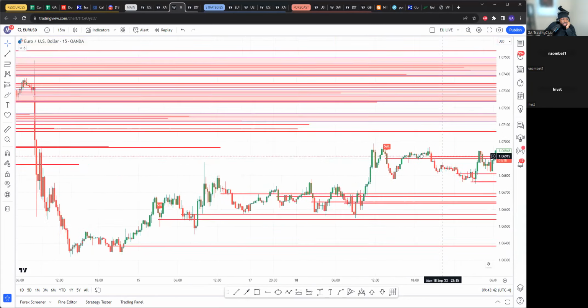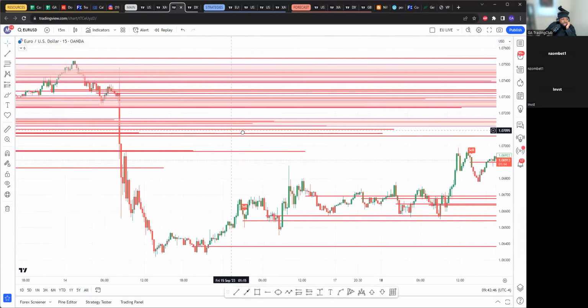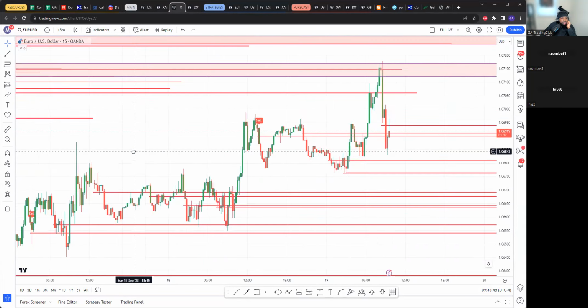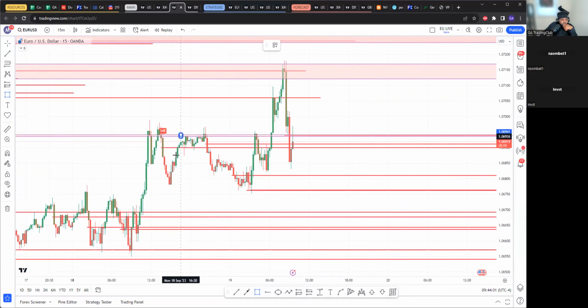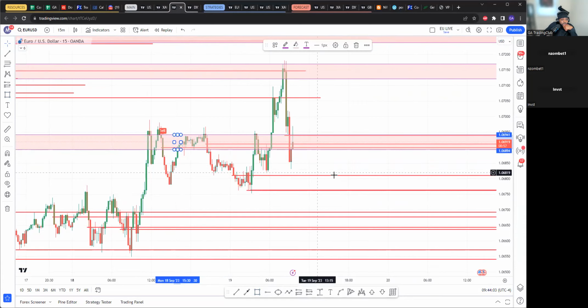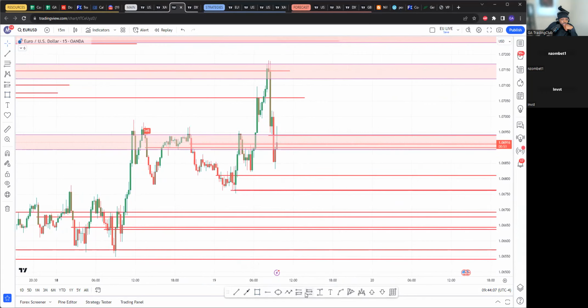When you go to EU, like even on the 50, you have just a lot of SARs. I'm trying to avoid all of this, so that's what I'm trying to avoid. So here on EU, on the 15-minute, we actually have a triple. Yes, there is a current one on the 15-minute time frame. This is a triple sell SAR. This was a break and continuation. So there's that hourly entry, and there's also a 15-minute.